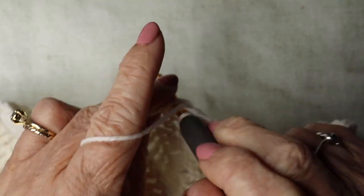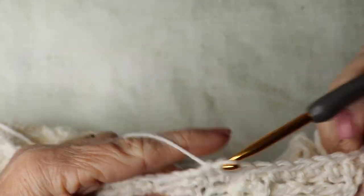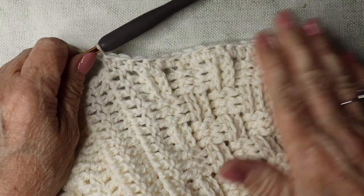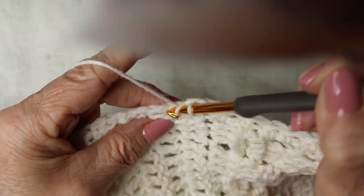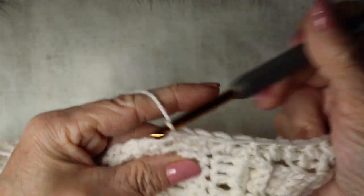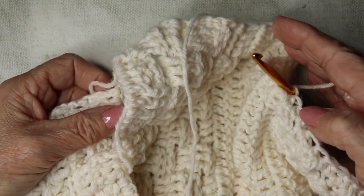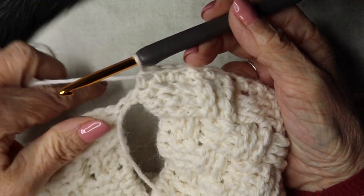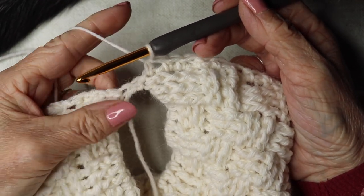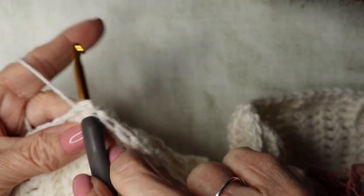So if I leave you to work all the way up the side, working your half trebles evenly along, your work should be nice and flat. So pause the video and work half trebles all the way along, and I shall see you somewhere towards the join part at the neck. We'll go from there. Okay, so I'm just coming up to the join, the middle part of our capelet there, and just move down onto the next side as you did before.